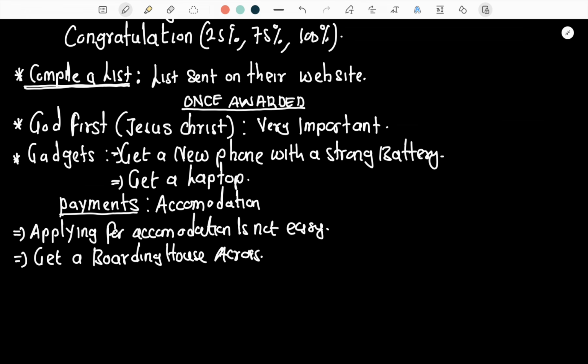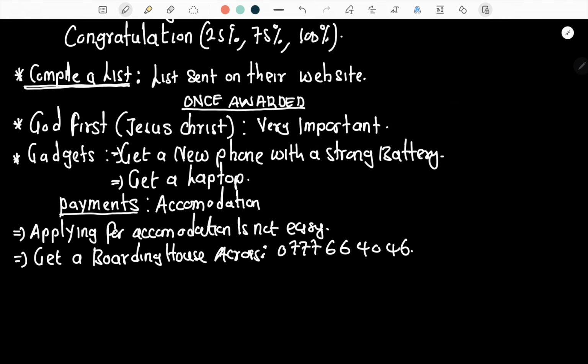It's possible to lose your money in the process of finding your accommodation. So make sure you put this into consideration. And of course, for accommodation, this is my number. Let me put my number in case you have a question. So for accommodation, make sure you text 0777 66 40 46.